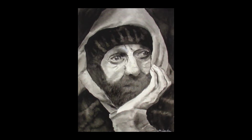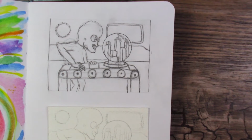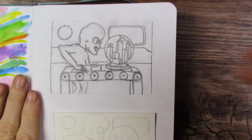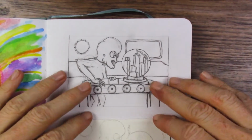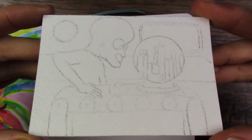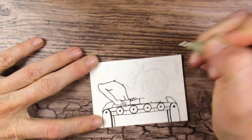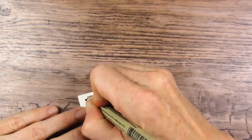And there's day 15, forgotten, and boy do I need to go and do some tutorials on how to do beard hair. Holy moly. Day 16 and the last one of this video is machine, and so I decided to do another trading card since they're all due by the end of the month and I need to get some done. And here I have an alien machine manufacturing these little snow globes, which are like TVs for them that give them views into our world.